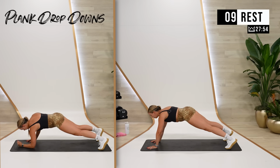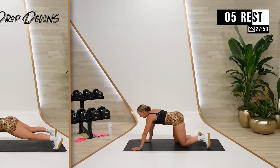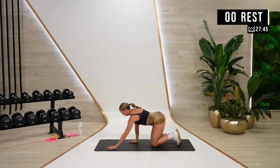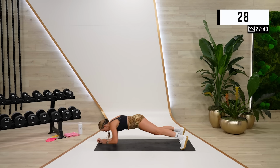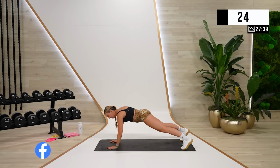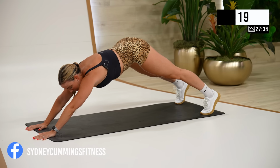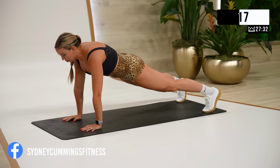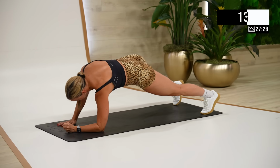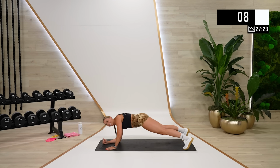You're going to stay down here on the floor, plank drop downs, or plank push ups, however you want to say it. So, high plank, you're going elbows and then hands. Modify that by dropping to your knees. We go in three. Let's go. Try to put your hand right where your elbow is. So, when you go down, make sure you're not then going into a really long plank. Come back with your hands under your shoulders. Good job. Eight.